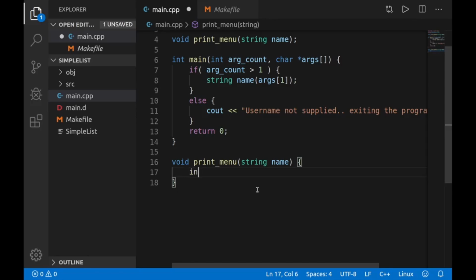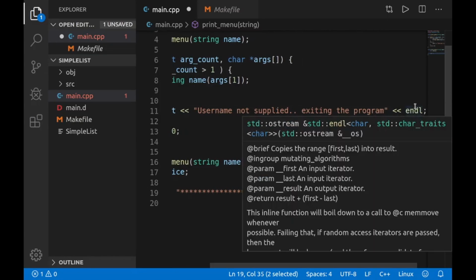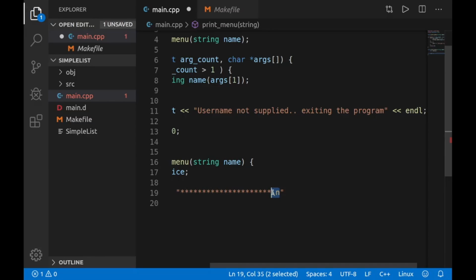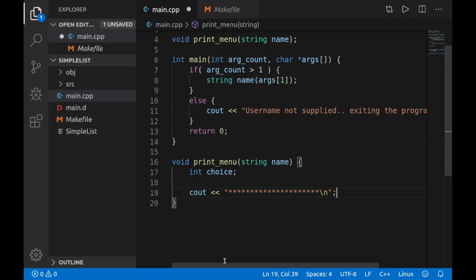So let's go ahead and do an integer choice. The data type here is an integer, and we're calling it choice. This way, the user can make a choice using a number, and let's display a menu to them. We're going to use the cout standard function to display something to the user. To make this pretty, let's do a few asterisks here just to begin the program. And in here, let's do a \n. This is a special character that also creates a new line. So instead of having to do the endl like we have up here every single time we want to create a new line, we can simply replace it with this \n. Let's start using that. It just makes it quicker to program. So we'll put that in instead.